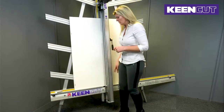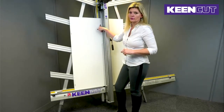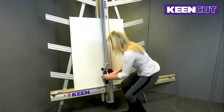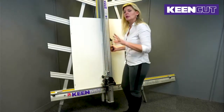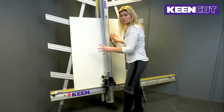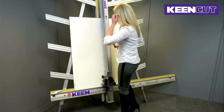You need to adjust the squaring arm so that it moves and the blade will fall in the middle of those two cuts. Now, before I unclamp the board, I'm going to place the blade back in the bottom cut, because I need to unclamp the board as it's going to move on its axis, but I need the board to move freely without it actually moving from its place of cut. So I've undone the clamp.